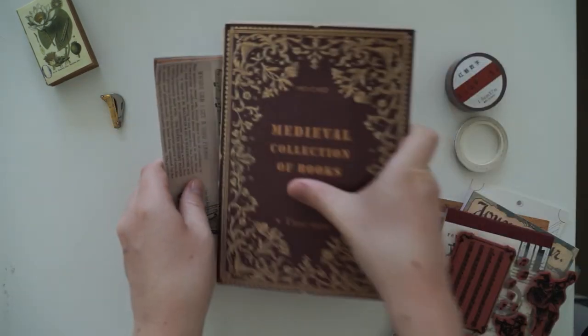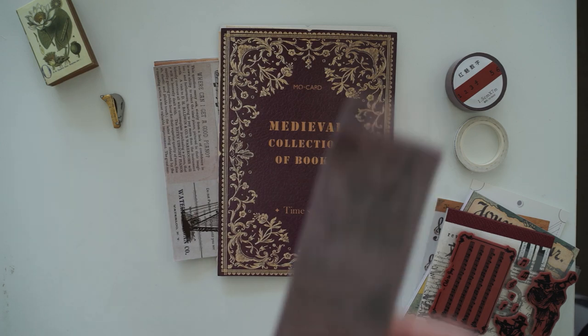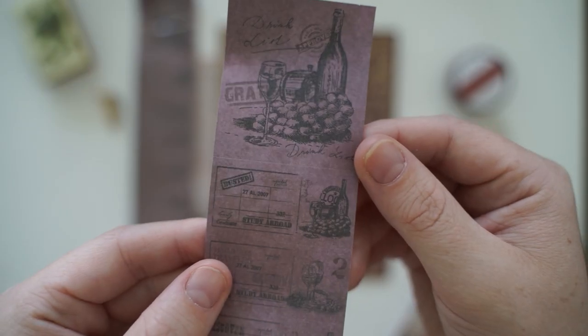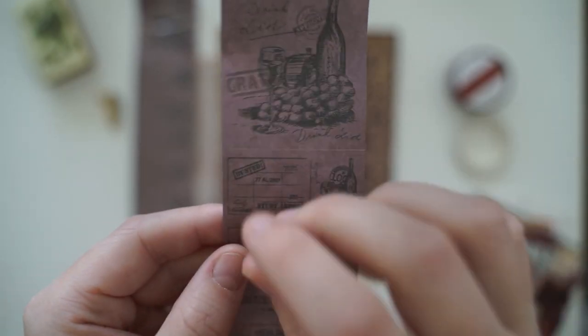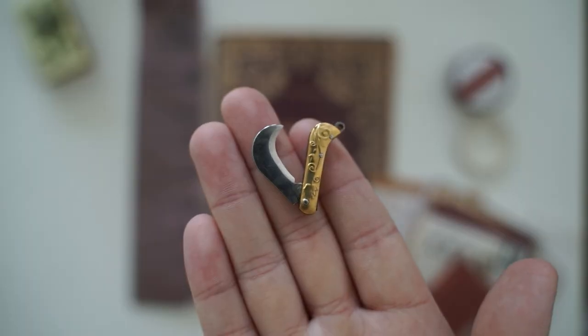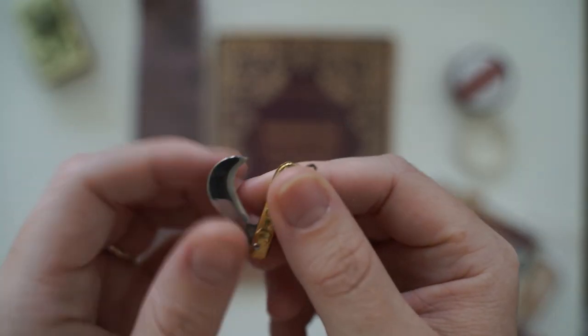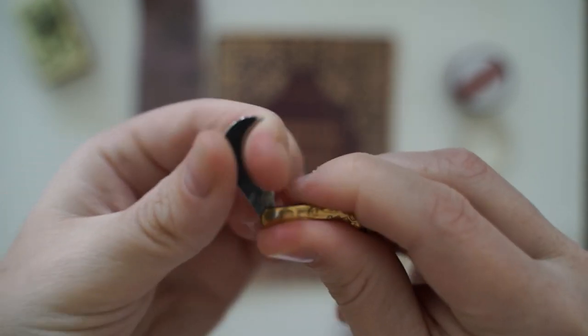All right, so what is next? They look like labels. I'm not really sure what I'll do with these. So you peel them off and they're individual labels. So this charm came in a little baggie. I have no idea what it's for. It does actually move though. So you can see it moves.